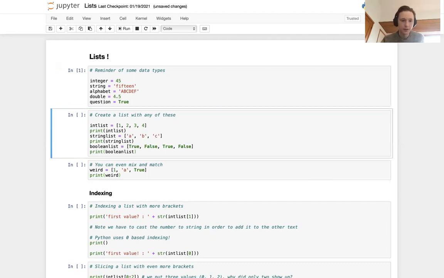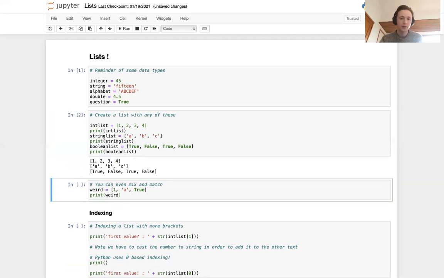These are different types of data that you can have in Python, but there's something called a data structure that allows you to store multiple pieces of data. The first one we're going to be going over is lists. The way that you create a list is with these brackets here. Here we have created a list of integers with 1, 2, 3, and 4. But you can also do this with other types of data like strings or Boolean values.